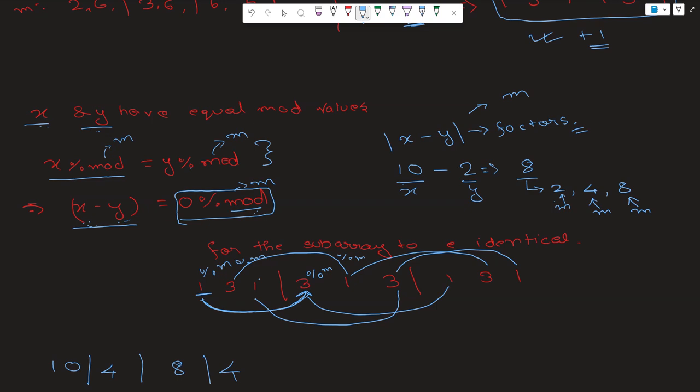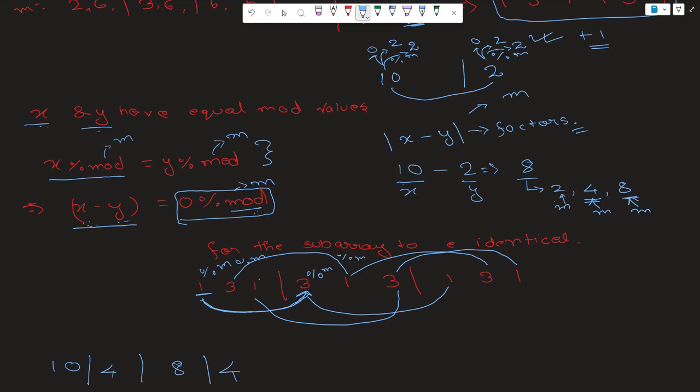Let's consider m as 2. So we have 10 in one group and we have 2 in another group. Now we want that these two should be identical if we modulo with some specific value m. Now if we do m as 2, this will become 0, this will also become 0, they both are equal. Now if we consider m as 4, this will give me a value 2 if we modulo with 4, and this will also give me a value 2 if we modulo this with 4. So these two are again same. If we take a value as 8, this will give me a modulo as 2, this will give me a remainder as 2, right? So again they are same.